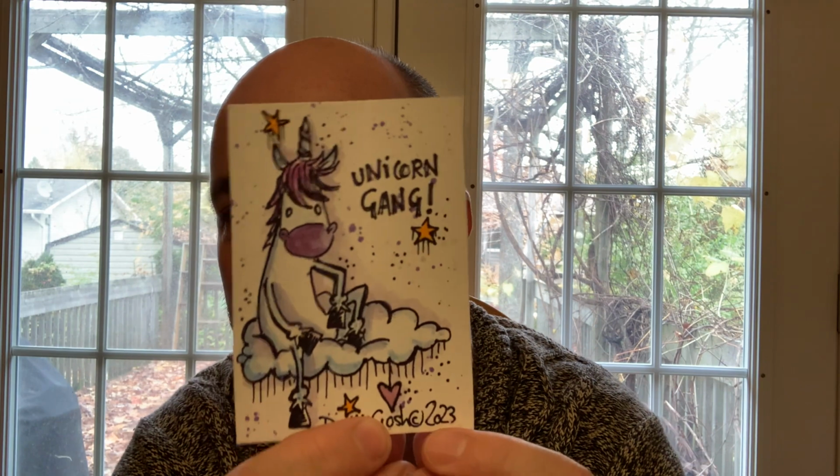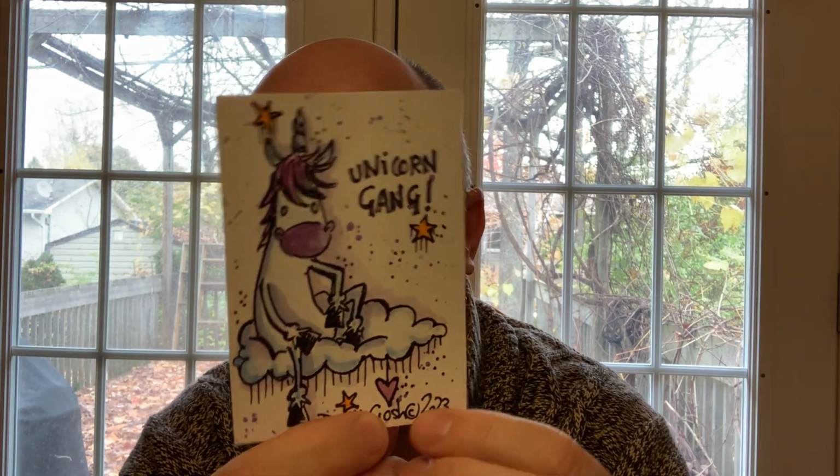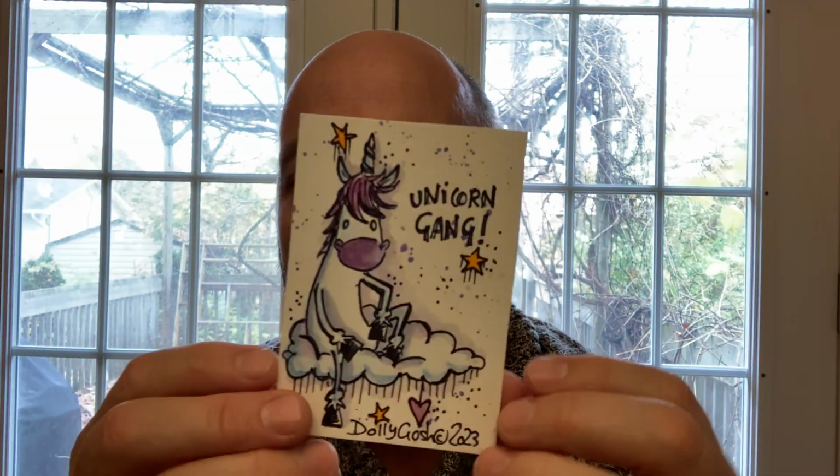And the other one she sent me was this Unicorn Gang one here too. If they were a little bit bigger, you could send them off as postcards. I could probably send it off in Canada with a little label, or it's a great bookmark, or these could be beautifully framed and put up. You're a great artist, Jen. So if you are watching, thank you.